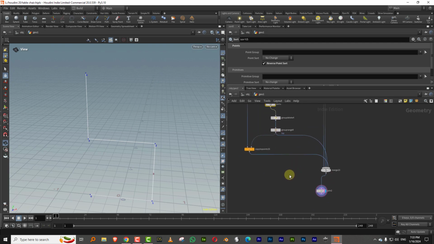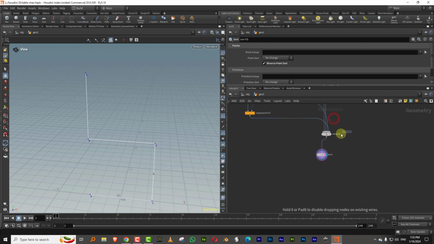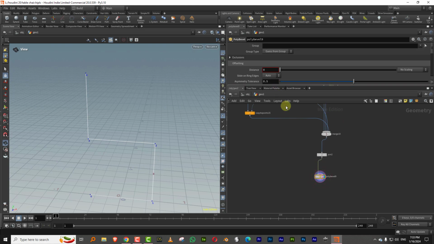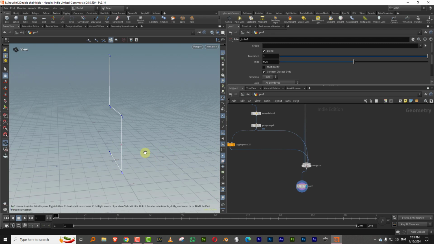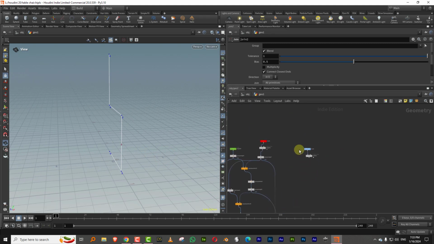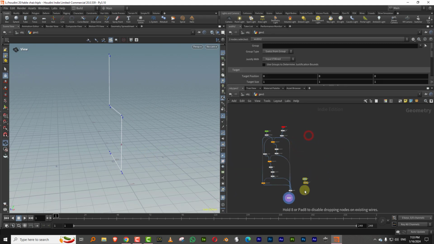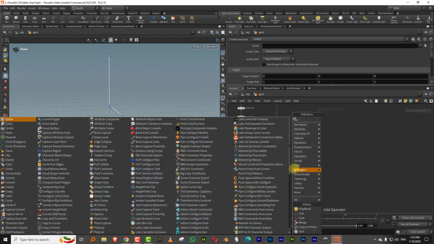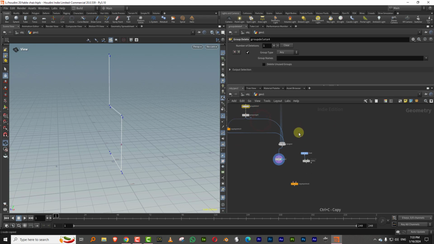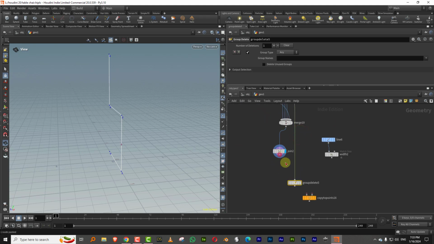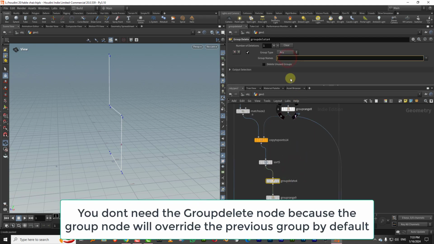So this is done. Now we can take a bevel and round this off a little bit. Or actually no, let's round this off later. Now we need to have two of these. That's where my width line comes in. So take this and do copy to points. Let's also put in a group delete, just in case we have any, we'll just get rid of everything. Just put a star in there. Did I even delete anything? I don't think I deleted anything.